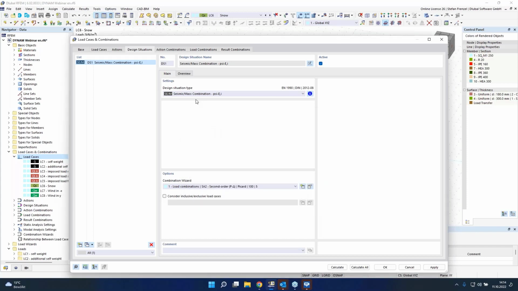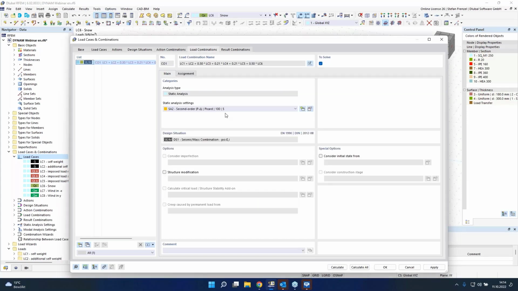So here we can click on close. That's now at first all for us, because we can now go to load combination, and the program will create directly a load combination for our model analysis.